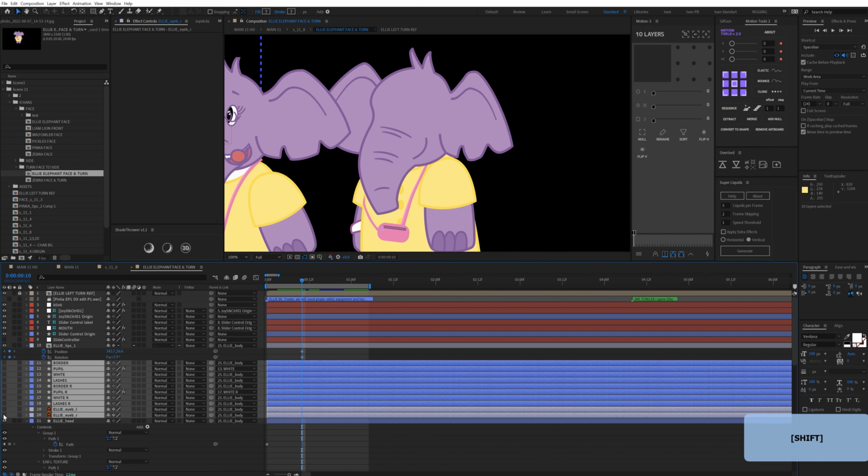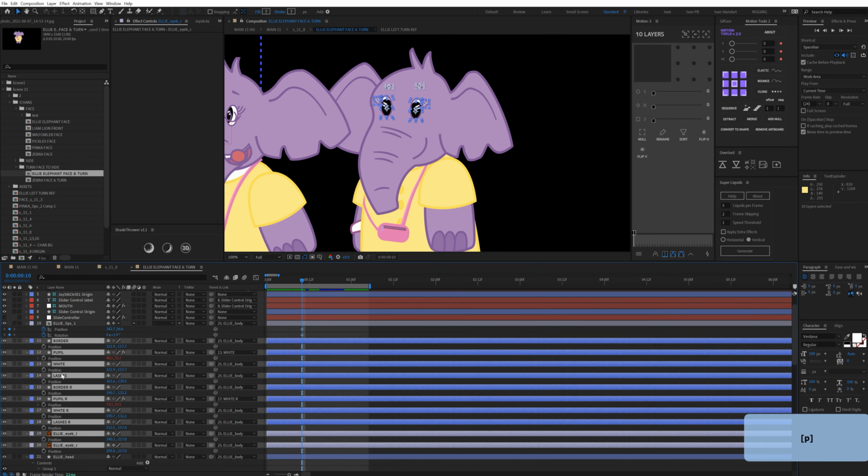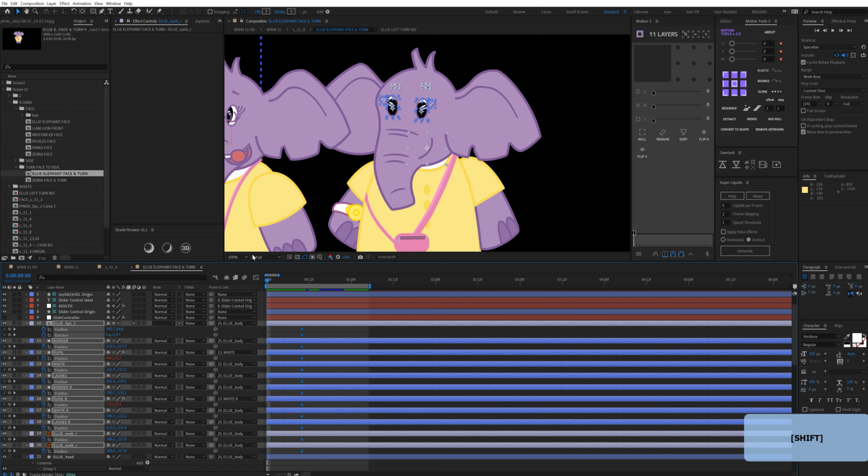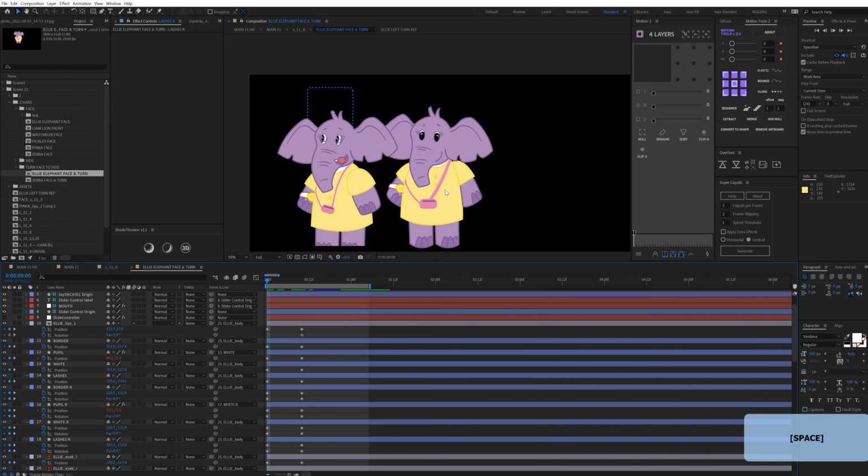I think this whole group belongs to my eyes. Yes. And yes, doesn't have any keyframes. That's what we're looking for. I'm gonna add position over here. Beautiful. I'm gonna select these two position keyframes for the mouth, and I'm gonna move them to the right. Maybe even like so. Now let's deselect.